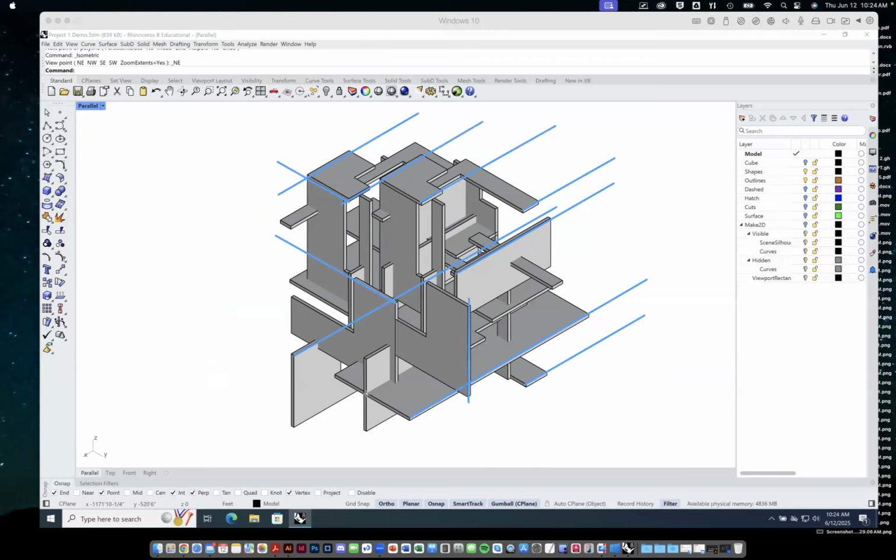Now, if I measure these angles right here, let's say off the true horizontal, this is going to be a 30-degree angle, and this is going to be a 30-degree angle. It's a really common isometric drawing type called 30-30, where each of these is 30 degrees off of the horizontal, right? Do you see that? And so that's by default what Rhino does with its isometric views. It's a nice 30-30 isometric.